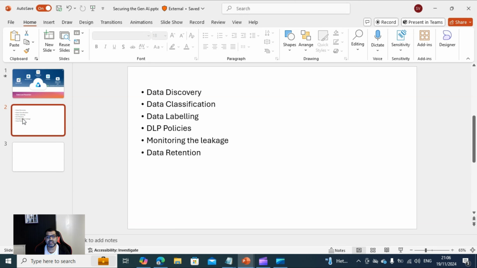This will restrict data leakage and safeguard the data wherever it lives, and you can do manual or auto classification policies based on the sensitivity of the data. For higher sensitivity data, it's always better to have auto classification. And then you can do data monitoring and see the leakage of the data. And last but not least, it's also very important to store and archive the data for a specific period, because for example, if an employee left a long time ago, then it's not required to keep that data.